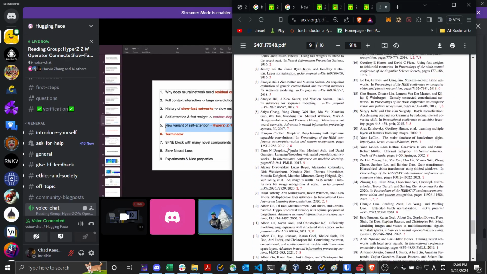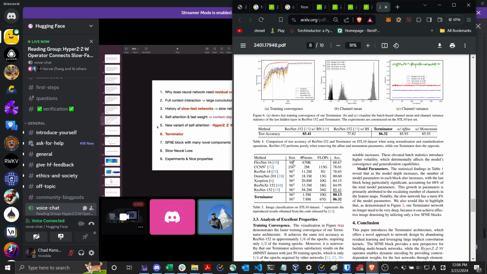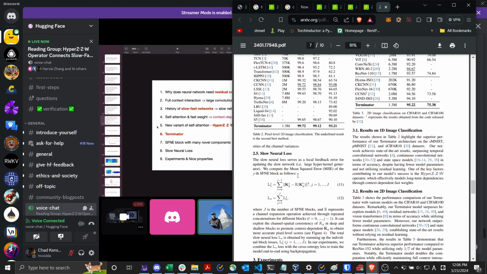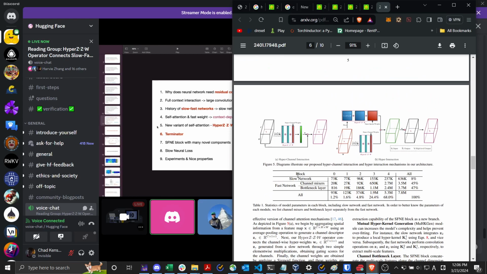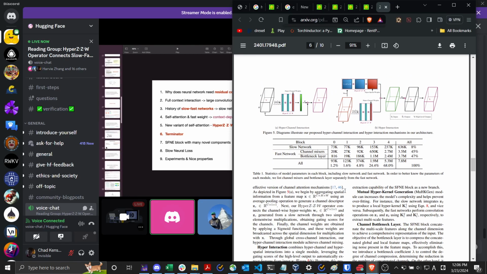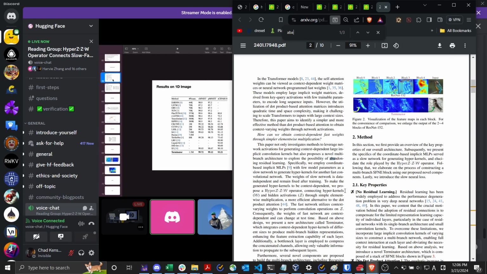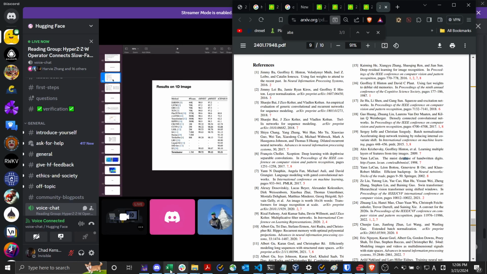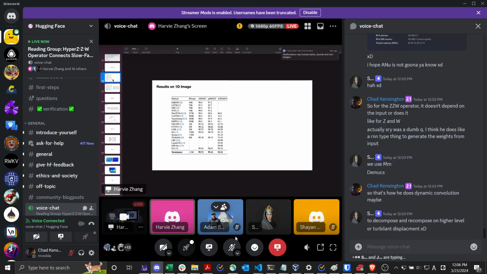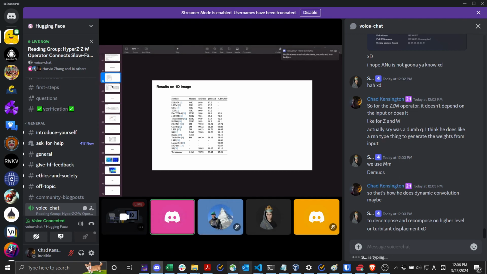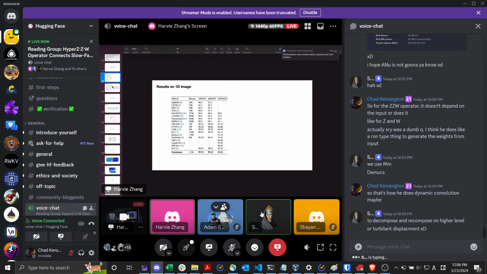Do you have any future plans? Do you want to explore something else as a result of this research? Yeah. I only have the experiment on the small dataset, so I want to verify the performance on the larger scale dataset, such as ImageNet. But I'm looking for computer resources, GPU. It needs A100 GPU.